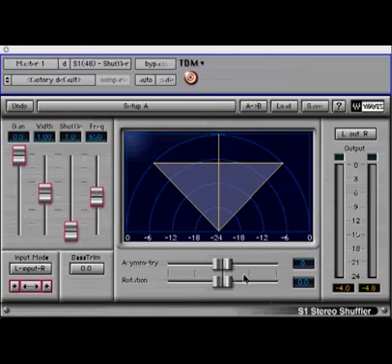The S1 stereo imager can be thought of as a stereo processing toolkit for use in mastering and multi-track recording sessions. It can be used to correct faults in a stereo recording or to enhance the stereo field of a mix. Waves provides an intuitive graphic interface for S1, making it easy to drive for the first time without the manual in hand. In addition to our tutorial, you should definitely read the manual or peruse the user guide included with this plugin to gain further understanding of its processing potential.